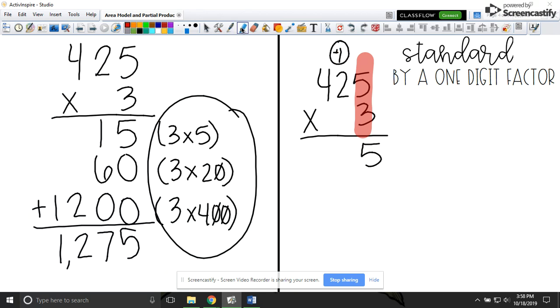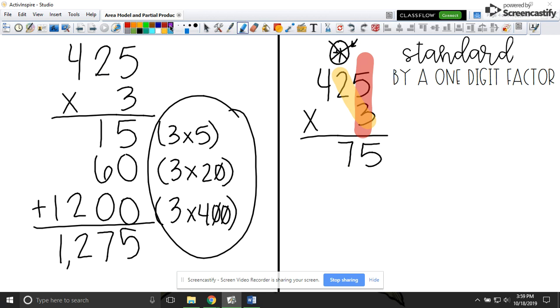Next, you do 3 times 2, and this time you do use that 2 as a 2 and not 20. So you do 3 times 2, which is 6, and then this little thing, you add that to it. So that 1, we're going to add 6 plus 1, which is 7. So we're going to put a 7 right here. And now I'm going to X that out because I've already used it.